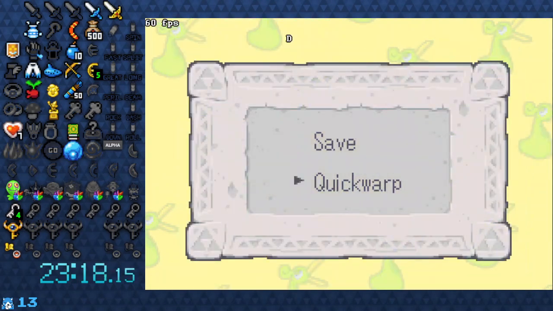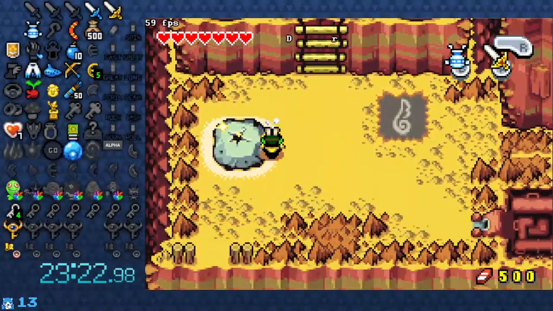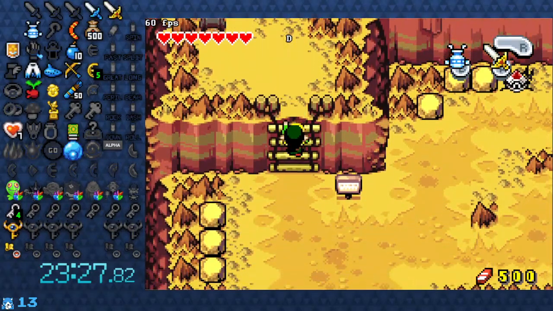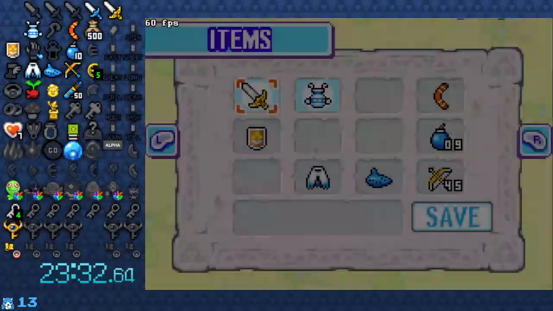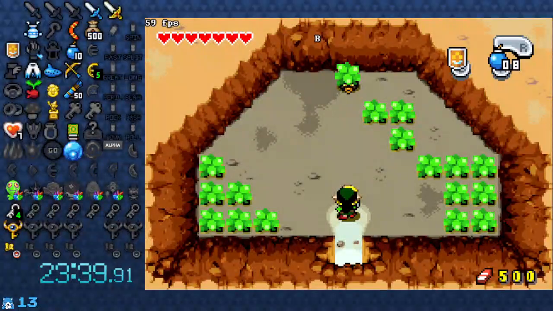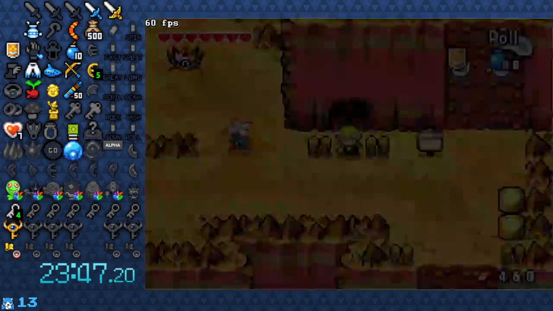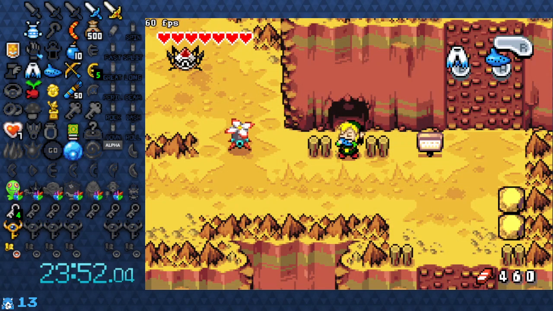Just a recovery heart. Cool. While I'm up here, let me go ahead and grab the scrub. Got a nice pizza. Let's go back to town.